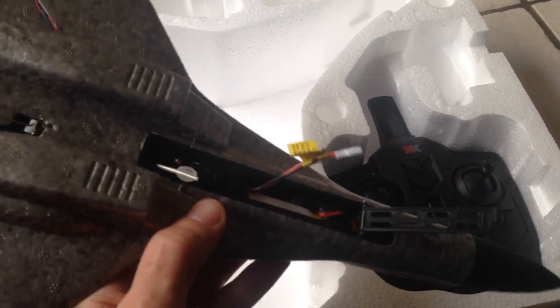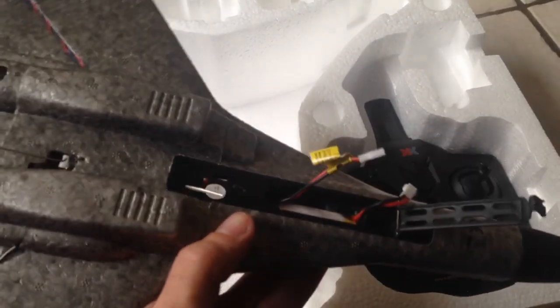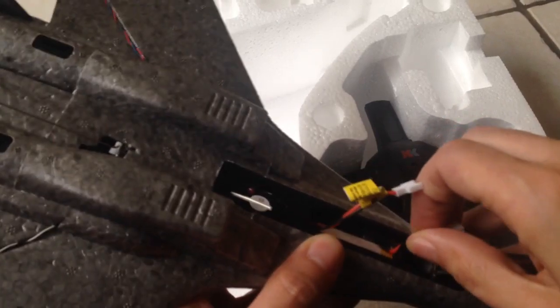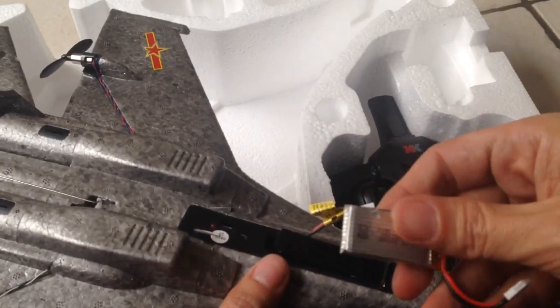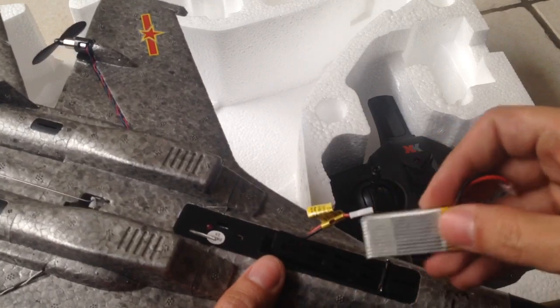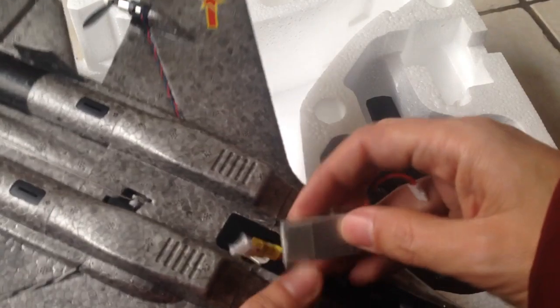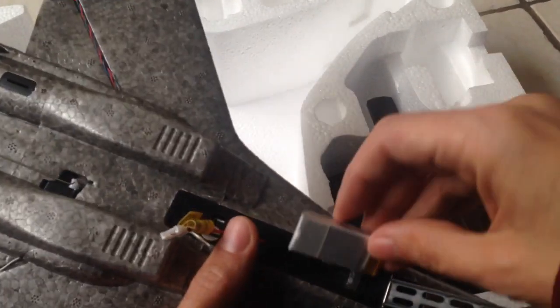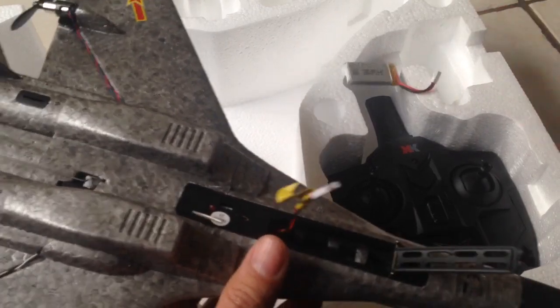I can't really get to the battery — use a tool, use a tool — there we go. It looks like it's a little bit bigger than what you have on a baby RC. It's more like the one you would find on the 787 plane. That's interesting right there.